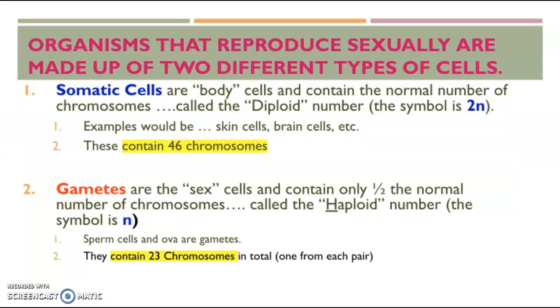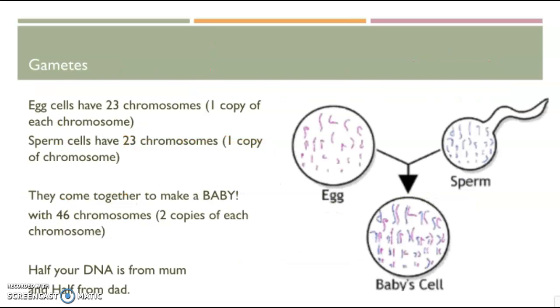All right, so our gametes, our eggs and our sperm, they have half the amount of DNA and they only contain 23 chromosomes in total. And they only contain 1 from each pair. And I'm sure you can see where this is going. It is going here, where an egg that has 23 chromosomes and a sperm cell which has 23 chromosomes, they join together, they fertilize, and they create a baby with a full set of 46 chromosomes. All right, so see how that happened? 23 plus 23 equals 46.